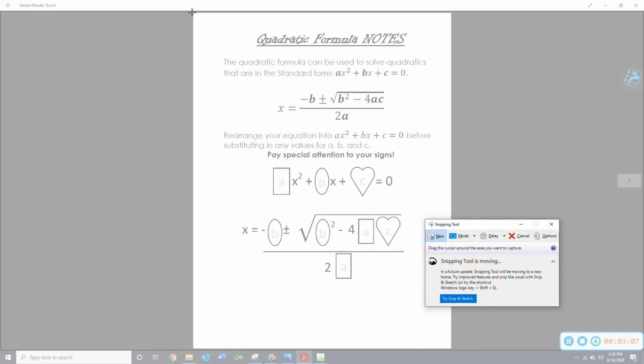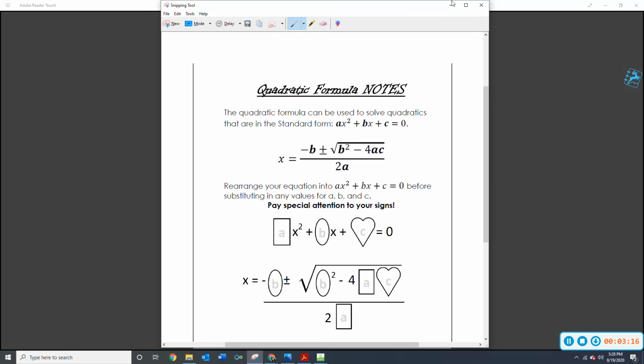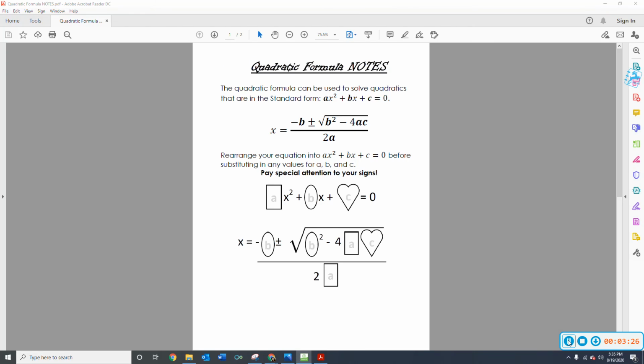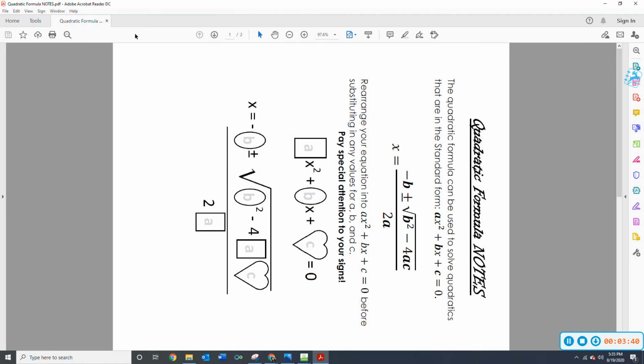I'm going to just take a nice cropping here, and actually, you know what? Rewind. I'm going to show you why I want to use the Adobe Reader in comparison to just having the document in Word. Okay, sorry about that. I just realized that I was in the wrong Adobe Reader. So what I like about Adobe Reader is the fact that you can change your vantage point. So I'm going to go ahead and rotate my view either clockwise or counterclockwise, because what essentially you're doing is you're making this bigger and creating more pixels to use.